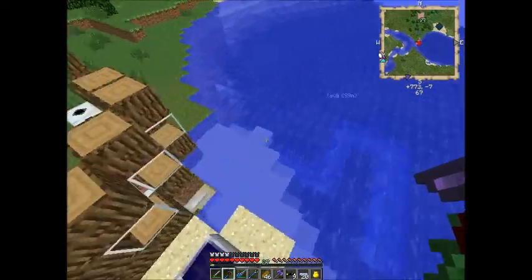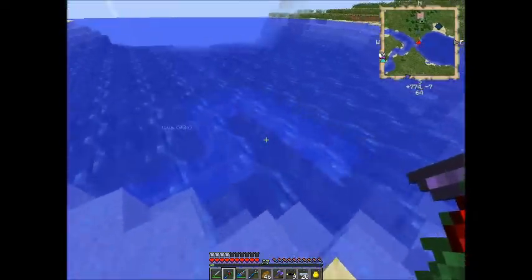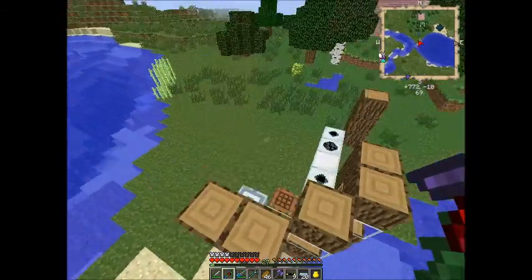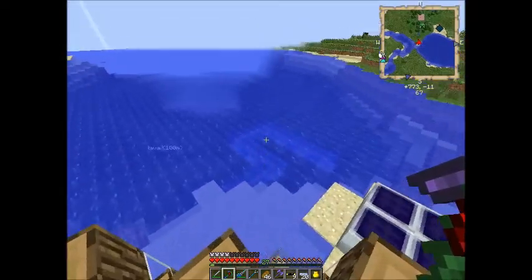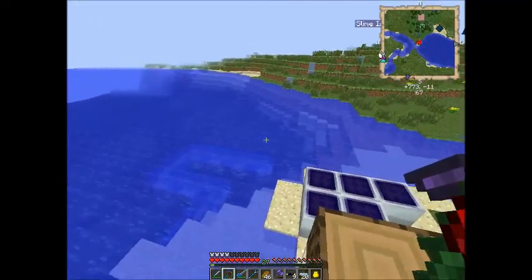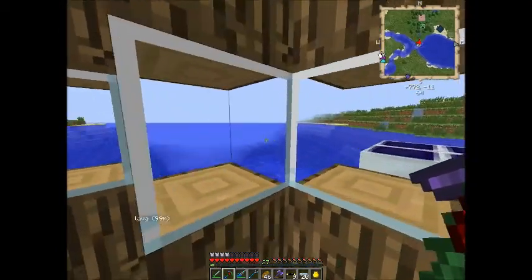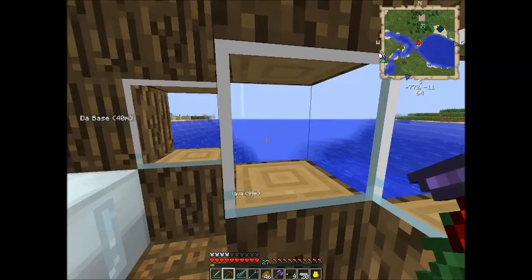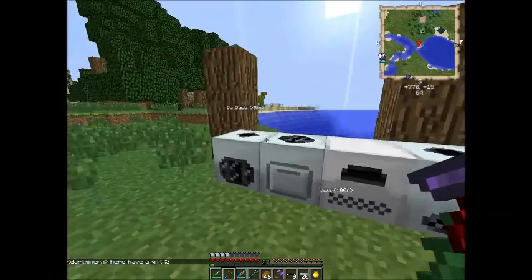Anyway, the MFE is being powered by these solar panels and some water mills down here. And surprisingly, the water mills actually work pretty well for just constant power. I think I might add more of those in the future. Have just a giant grid. But, yeah, I like this view here. This is Tinkers' Construct Clear Glass, which I love. I love the connected textures they have.